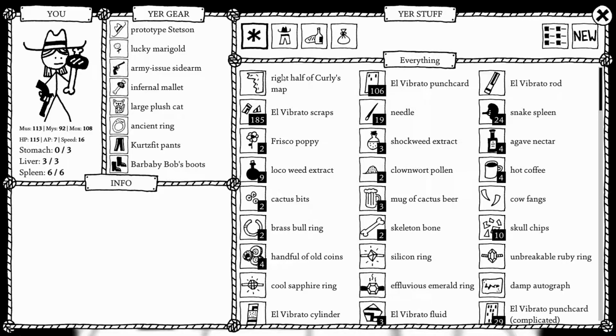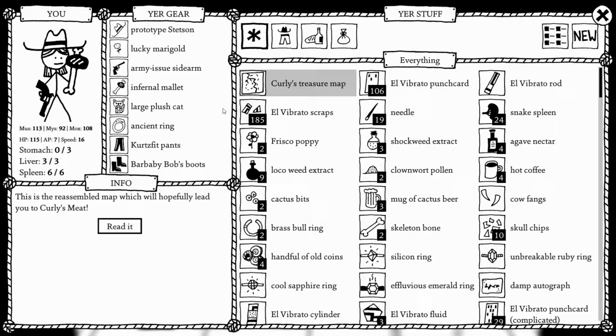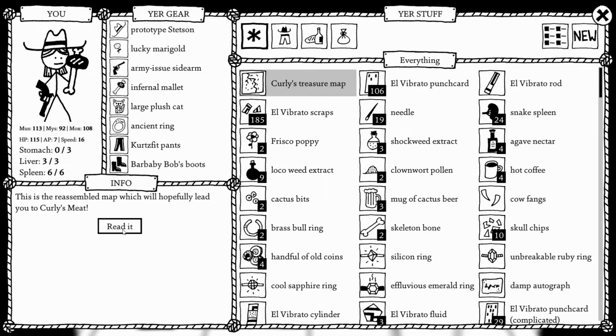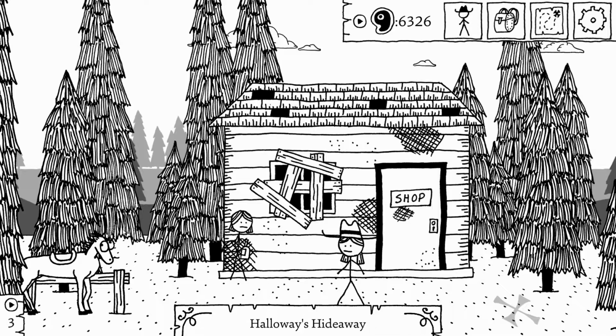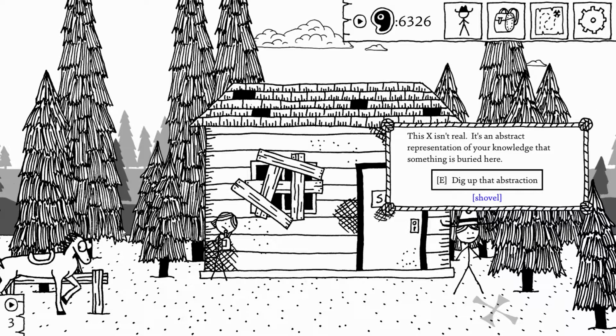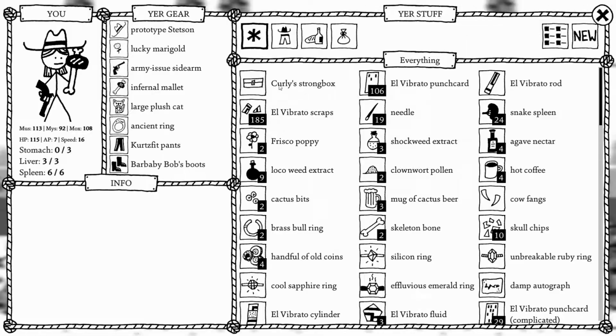Anyways, let's get that map put together. See, the two halves of the map fit together like two halves of a glove. See, this is just a map leading from Curly's ranch in the southeast to Holloway's store in the northwest. This better not be some 'the real treasure was friendship' crap. Don't worry, it's not. This X isn't real. It's an abstract representation of your knowledge that something is buried here. Dig up that abstraction. Curly's strong box.